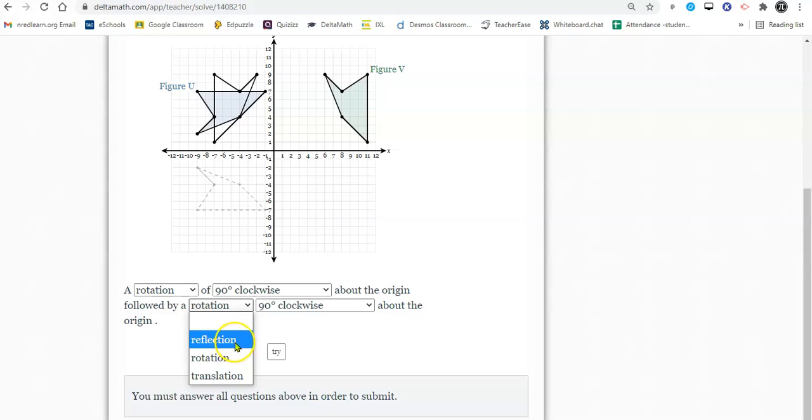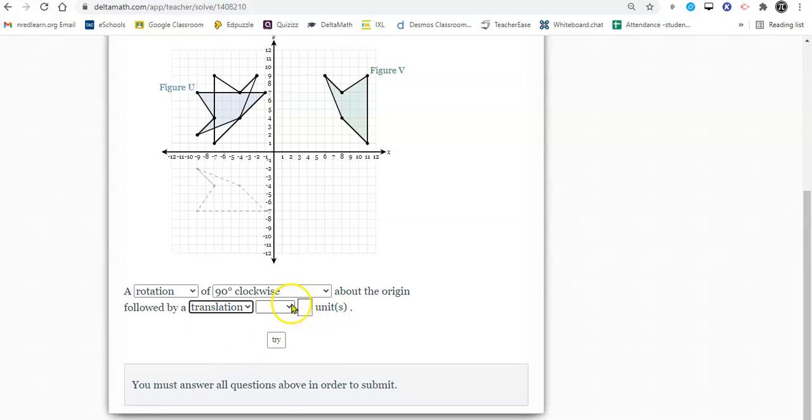And then let's try translation again. I'm just going to go down 1 unit. I have no clue. Ooh, I don't need to go down or up. I need to go to the right. See? Okay, that wasn't so bad. So I'm going to change this to the right. I need to go over 1, 2, 3, 4. And that's what we're doing.